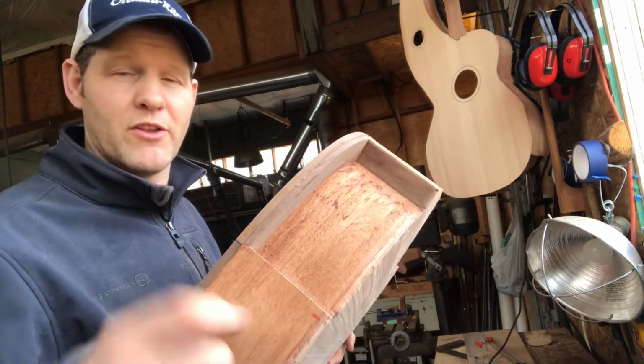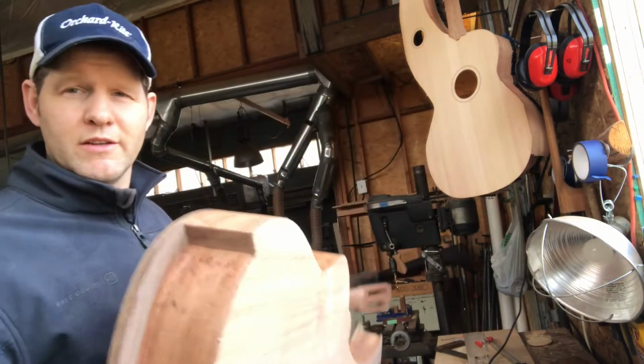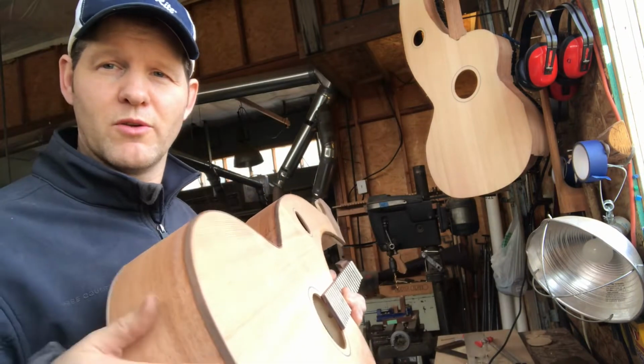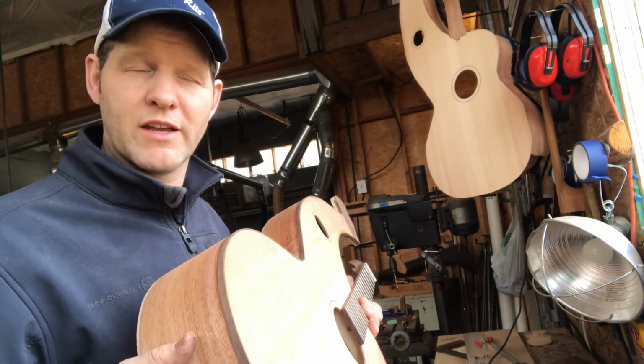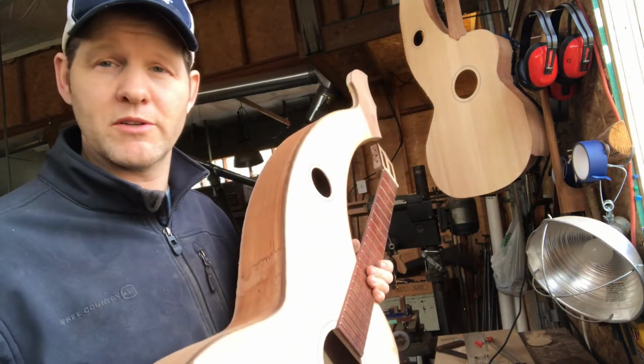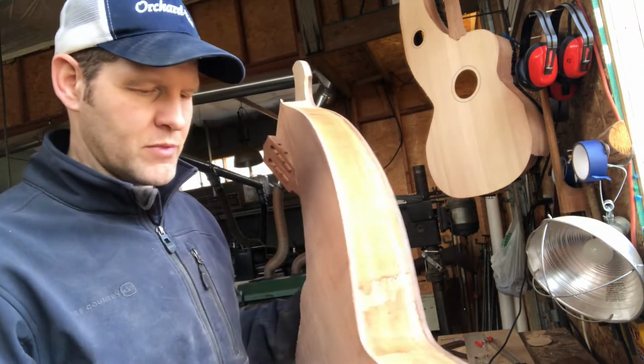So we mount that in there, and then that's when I mount my all thread piece in there and hang it upside down for the spray booth. But after I drill all the holes, then I go through a 180 grit sanding and 220. So I go all the way up to 220 on the whole instrument, and fill any little binding voids that there are, and trim anything down.